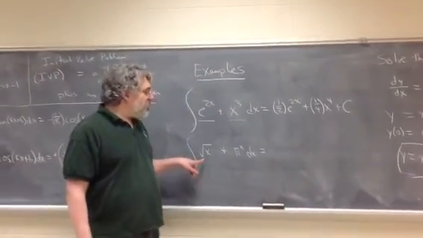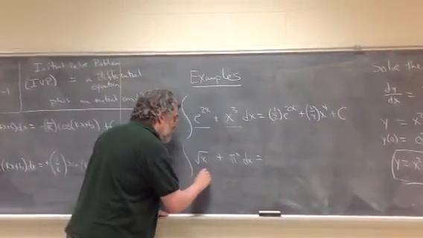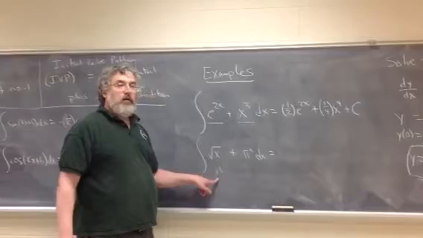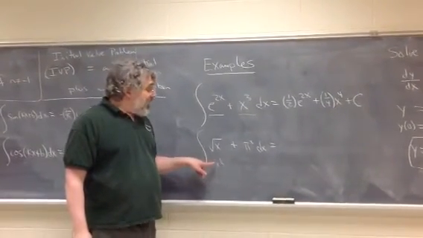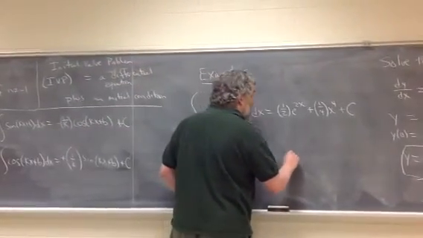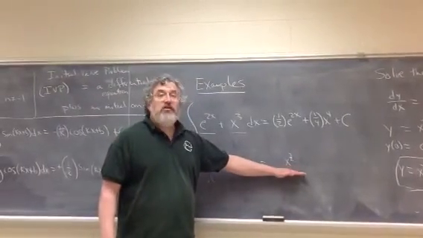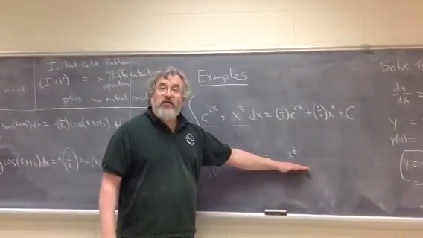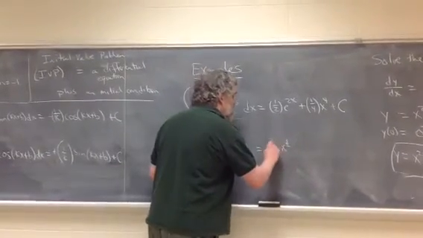Now come a couple that are a little trickier. This is x to the 1/2, right? We're taking the antiderivative of x to the 1/2. When I take the derivative, I subtract 1 from that power. When I anti-differentiate, I add 1 to that power. So I get x to the 3/2. Now, I could then divide it by 3/2. Divide by 3/2, divide by a fraction is the same as multiplying by the reciprocal fraction.